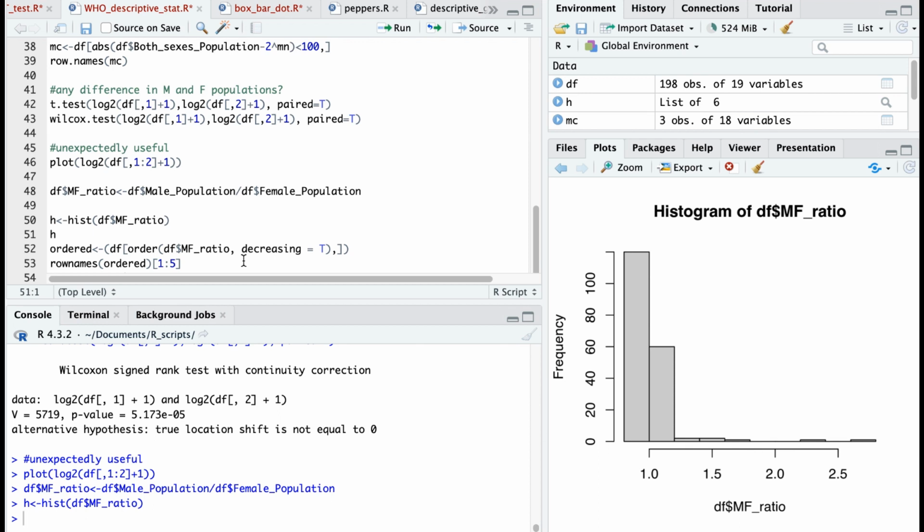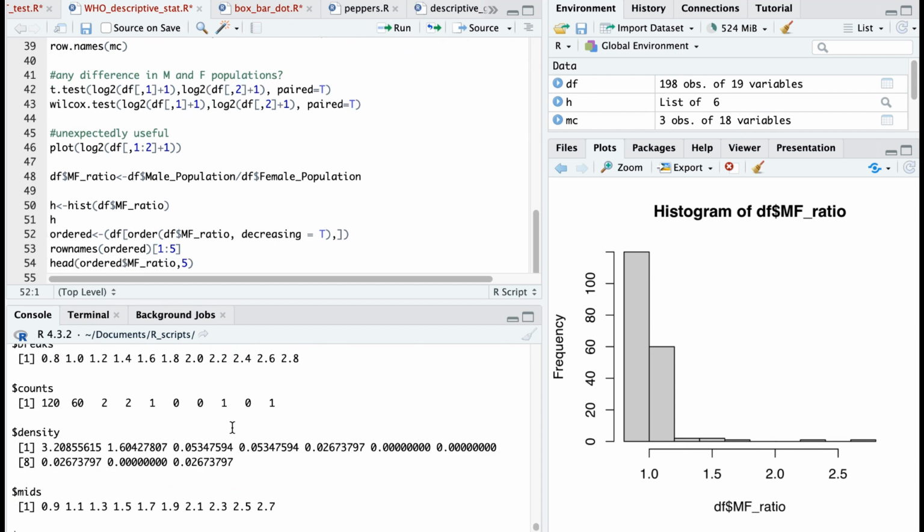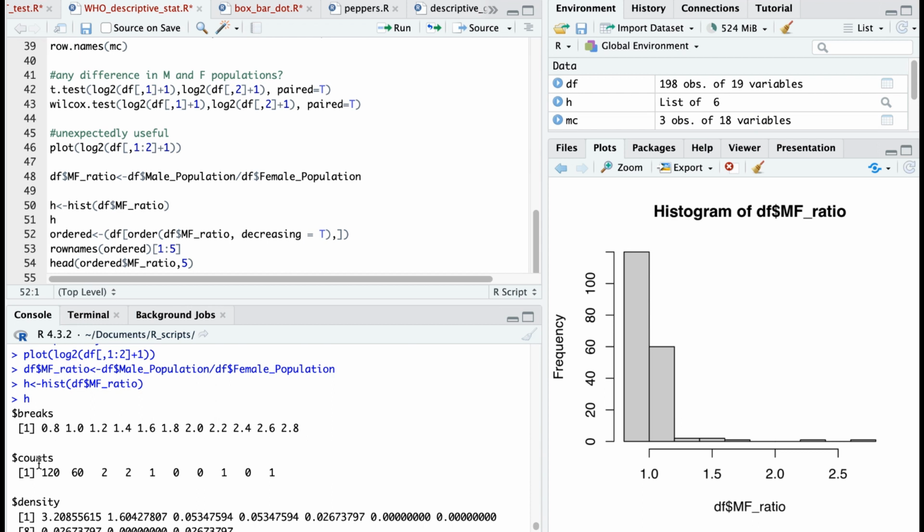How few are they you can also see by printing out histogram primary data, that there is breaks and counts. So there is one country with a 2.8 fold difference between male and female. That's incredibly big. And then there is one with 2.4, also quite big.